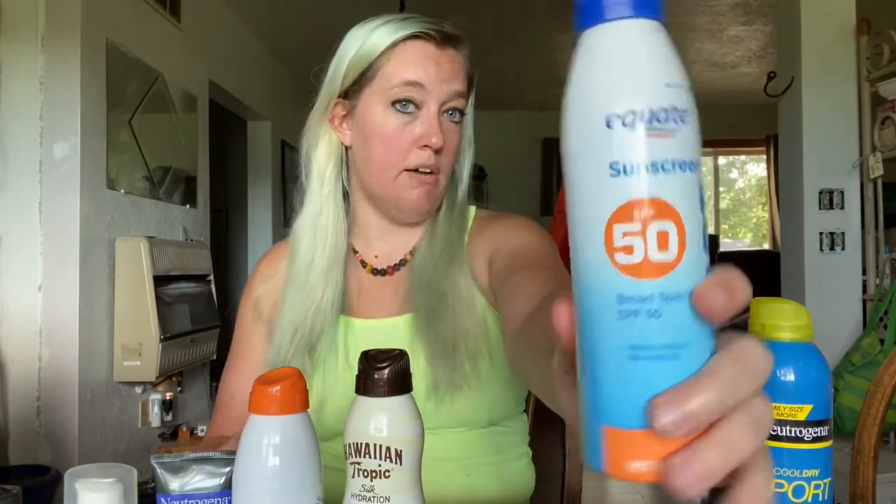I love sunscreen sprays so much more — I hate rubbing lotion on my skin, especially if I'm sweaty. This is Equate Sport, the Walmart brand of sunscreen, SPF 50. I don't really like going this high, but I was on the road and needed to grab some sunscreen quickly because I forgot to buy it ahead of time. It sprays on really thick, so if you're very pale this would be awesome for protecting you from the sun. You're basically almost not going to tan through this — you'll still tan and freckle a little, but not nearly as much as with a lower SPF.